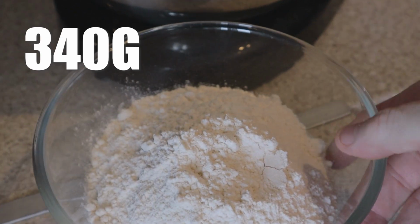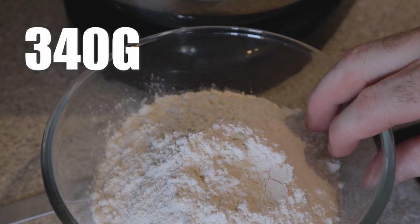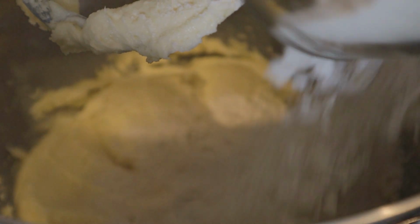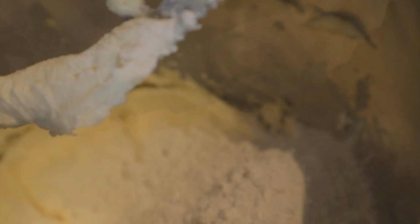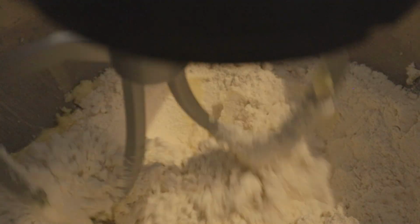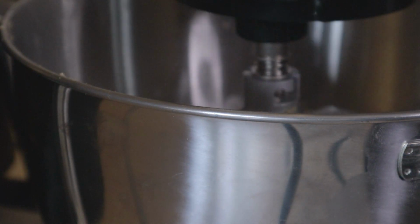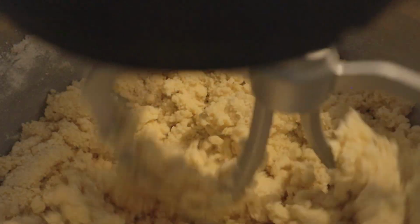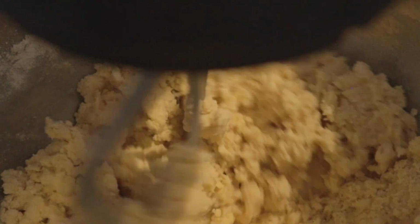Now add 340 grams of plain flour. Now add 1 teaspoon of salt. Now it's looking like breadcrumbs and it's starting to clump together.